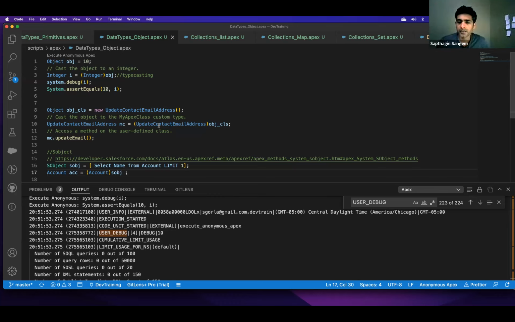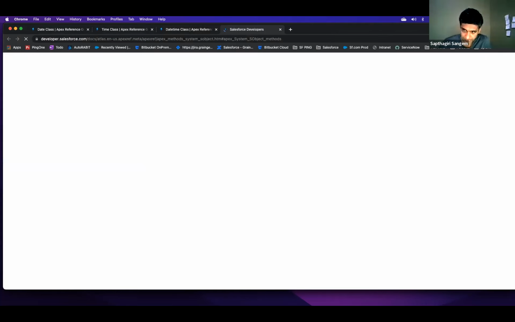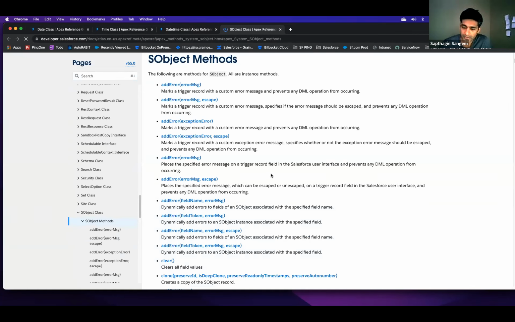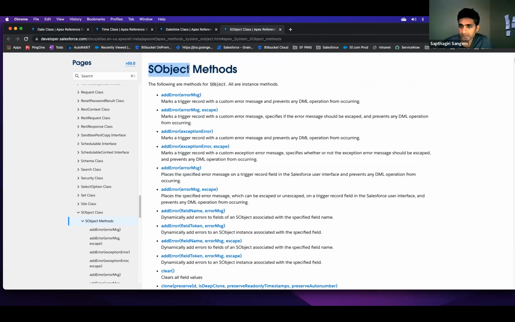Yeah, until we get used to this syntax, it's a matter of writing the code. You start writing, and once you start debugging some code, slowly things will sink in. Just to understand, okay, there is something called typecast, there is something called object, there is something called sObject. At least you will know that the sObject will have lots and lots of methods. And usually the sObject will come if you want to write some dynamic Apex. Those will come in very handy. This will act as a super object kind of thing. It becomes some inheritance.